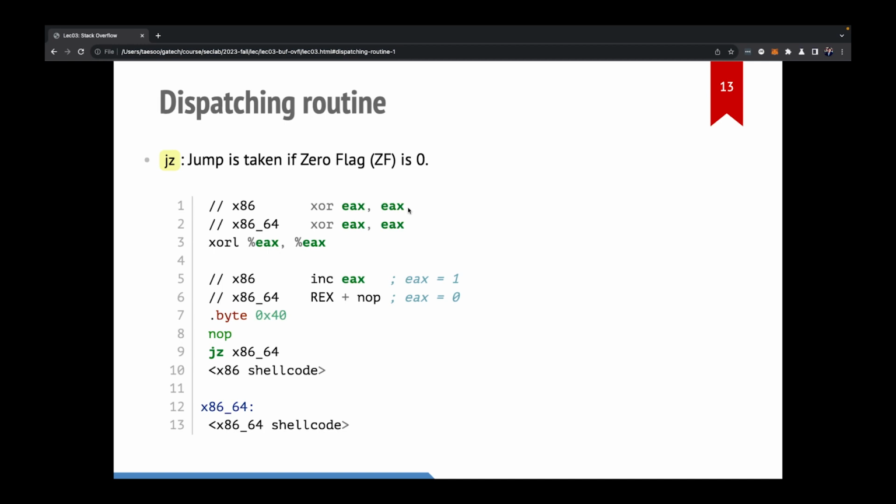More concretely though, you can organize the shellcode in this way. First, we clear out the EAX. This interpretation is exactly the same across the two architectures. If you have XOR EAX, EAX, there is a byte encoding that works exactly the same across both. But when it comes to the prefix and NOP, they behave differently. And then the jump 0 instruction is also shared between the two architectures. So in 64-bit, they're going to jump because increment EAX is not executed. But in x86 32-bit architecture, it becomes 1, so that they can take the corresponding branch to execute the shellcode.